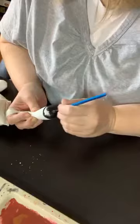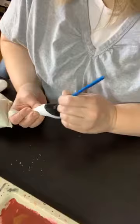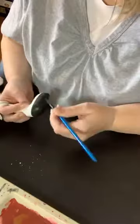Like I said, just from the emails I get, I think sometimes people overthink and like, oh, I just gotta get this straight line and whatnot, and it's really fairly easy. So I'm gonna go ahead and hit this with the hairdryer.